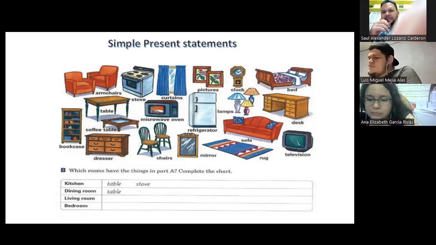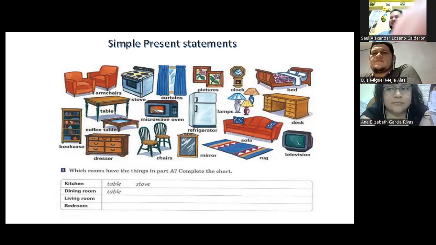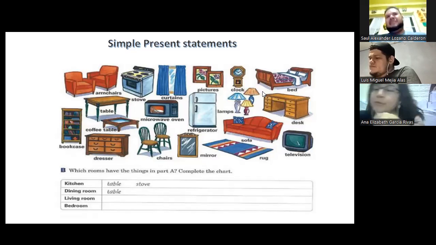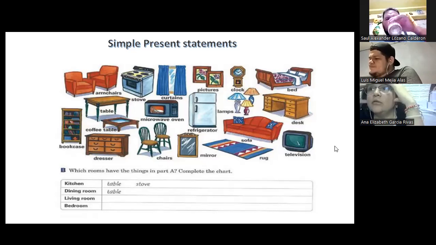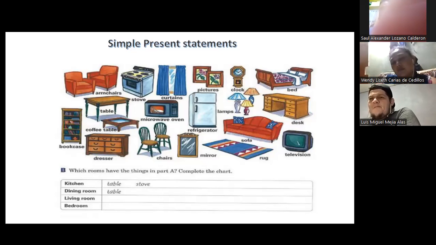Teacher, es que hay algunas cosas que pueden estar incluso en dos lugares, porque, por ejemplo, lamps puede estar en bedroom o puede estar en living room. Yeah, of course. Igual the clock, too. Ajá. And the curtains. Some tables, too, maybe. At least the coffee table as decoration, something like that. All right, I totally agree with you. So we can find different articles in different parts of the house. It depends where you have. Como le digo, en El Salvador hay casos excepcionales en cuanto a las cosas en la casa, right? Usted va a la cocina y encuentra varias cosas interesantes ahí. Entonces, we have a lot of things, not just in spaces.